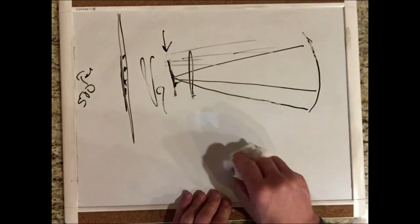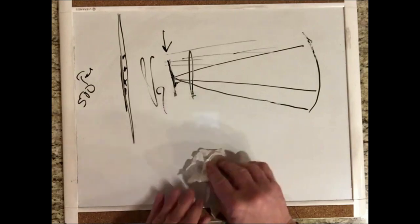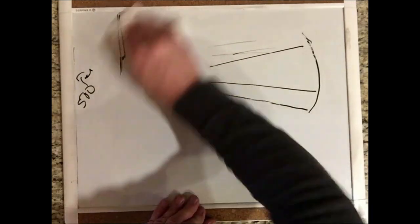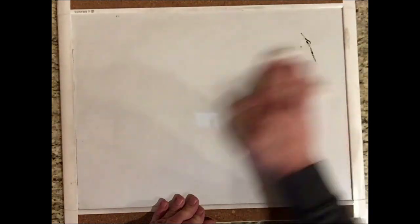Thanks. So I think focal plane is a very important definition for you to understand. It's kind of a misnomer that whenever we try to focus with our camera, we're trying to put that camera sensor at the focal point. And that is not what's happening. What you're wanting to do is put your camera at the focal plane for that object which you're trying to image.